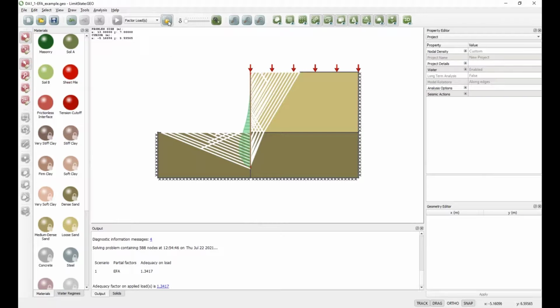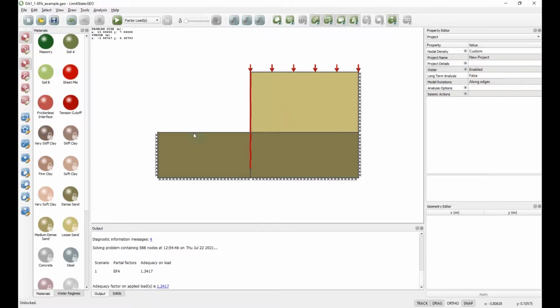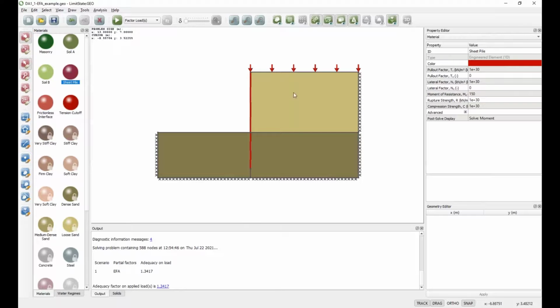So there are two solutions to this in the software. One is to reduce the wall strength. And if we look at it here, I click on the sheet pile, it's probably appear on the right here. This is the moment of resistance, 150. We could just progressively reduce that until we get an adequacy factor of 1.